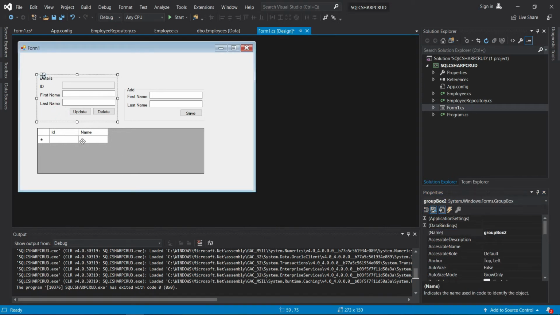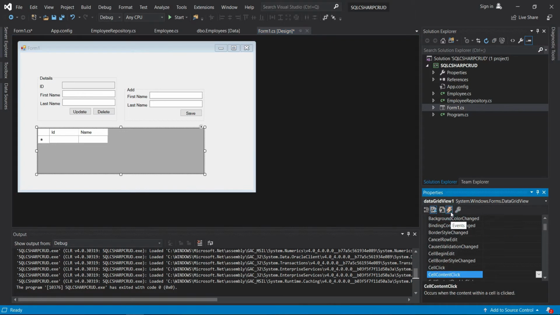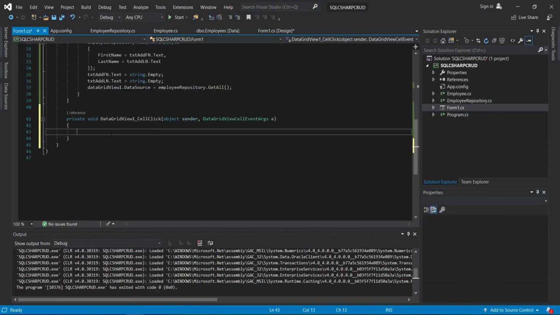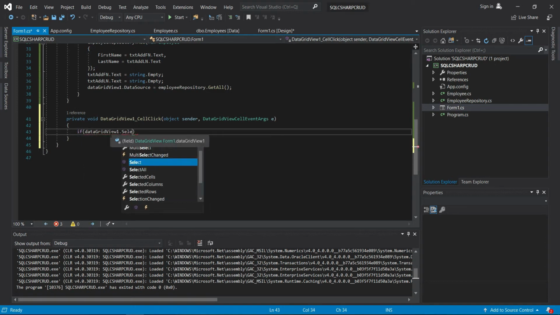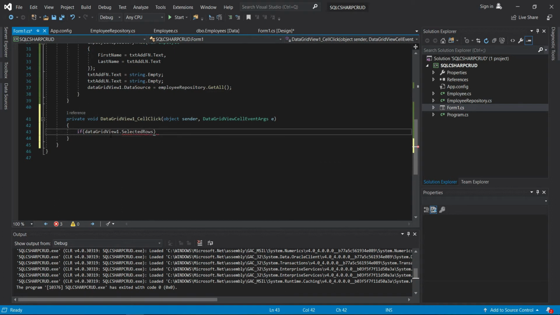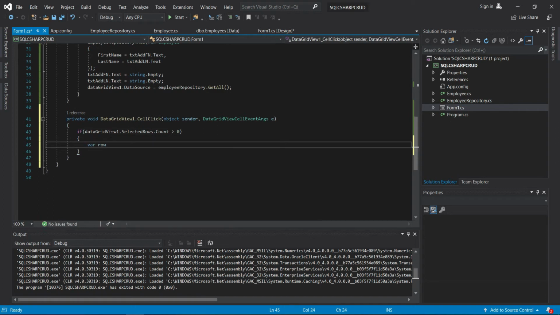Now we need to display the selected data in our grid to our text fields. So to do that, go to events, then cell click. Then let's check if there's a selected row. If DataGridView1 dot selected rows dot count is greater than 0, then we will get the first row.